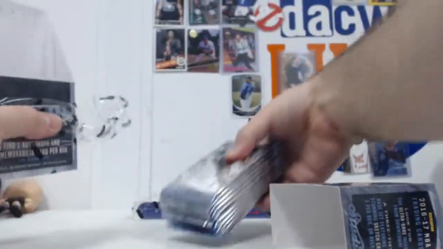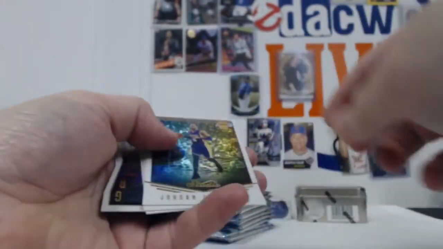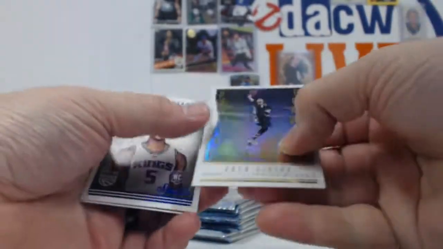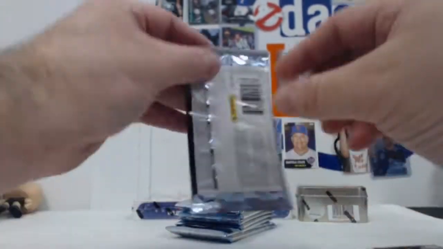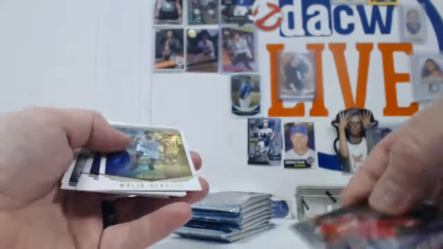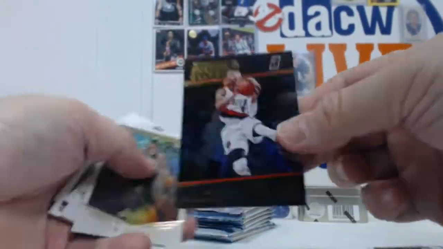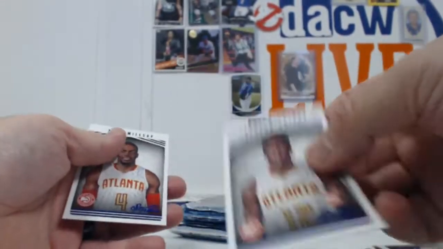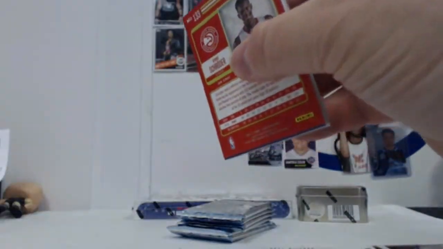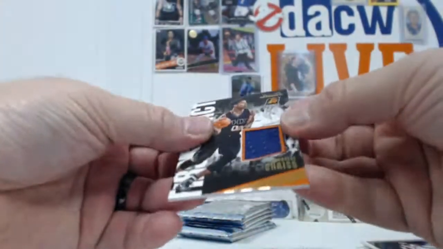Some studio action. Some fun cards in this one. Brandon Ingram, rookie. Zach LaVine insert. Richardson rookie. Josh Richardson insert. Beasley rookie. Murray rookie. Lillard insert. Prince rookie. Brandon Ingram rookie, and then a Chris relic.